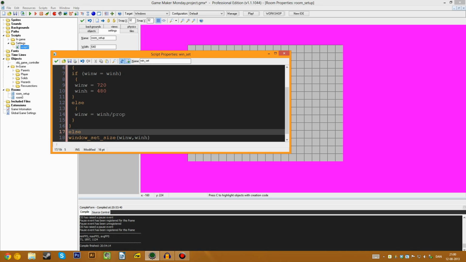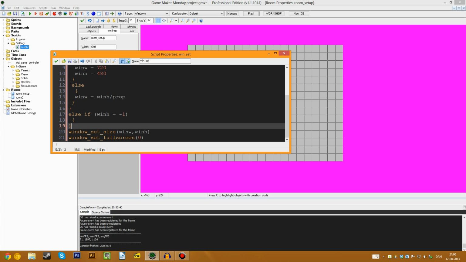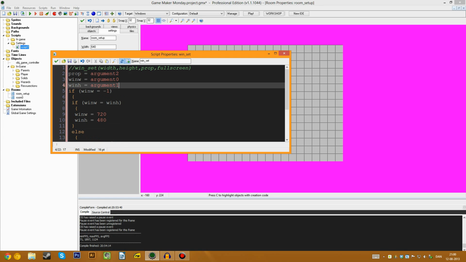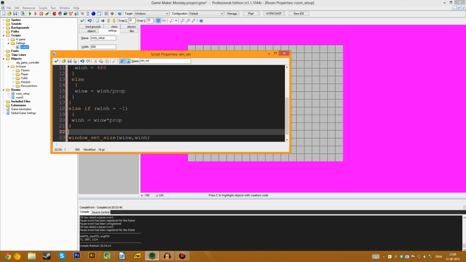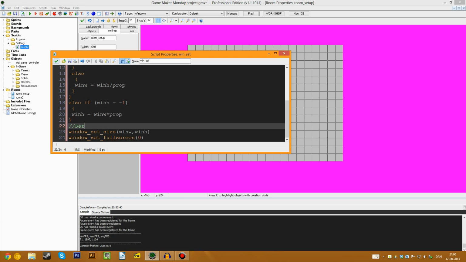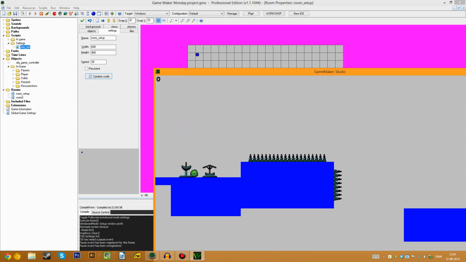Else, if win h is -1, then win h equals win width times prop. Calculate. Set. So now it should do this without any hassle.